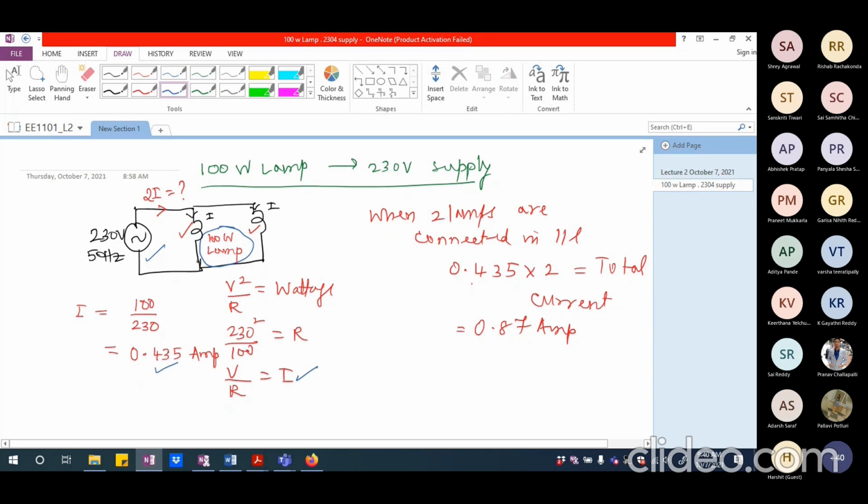Yeah, till there I understood. I didn't understand why, when I connect the second lamp across the same power supply. So let us say at home I have two rooms. In one room I have put 100 watts. In another room also I am now adding a 100 watt lamp. Once I have the second 100 watt lamp again across the 230 volt supply, what is the total current that will be drawn from the 230 volt supply at home?